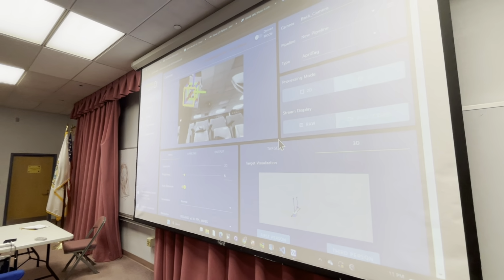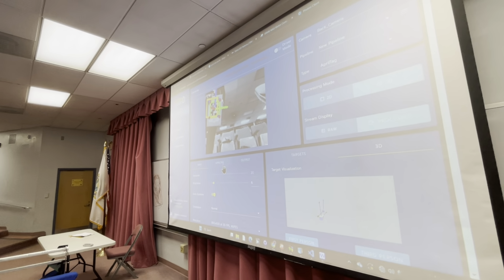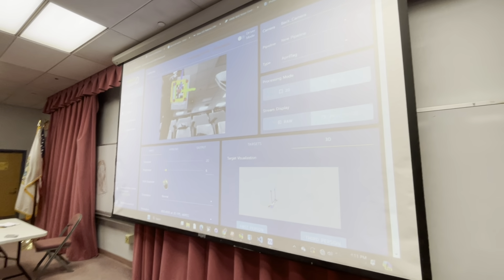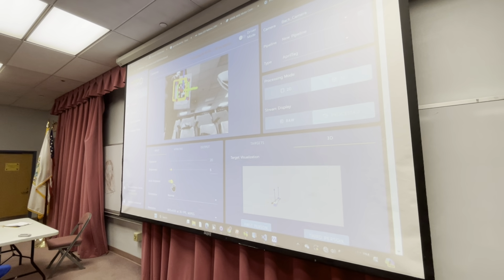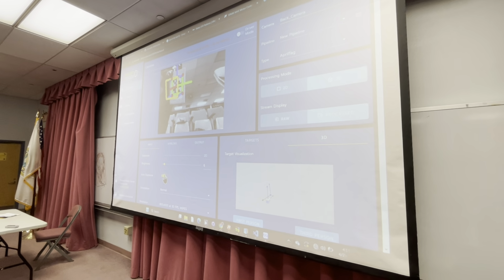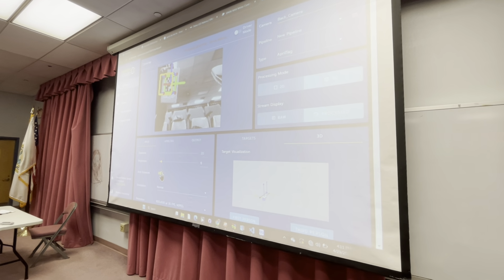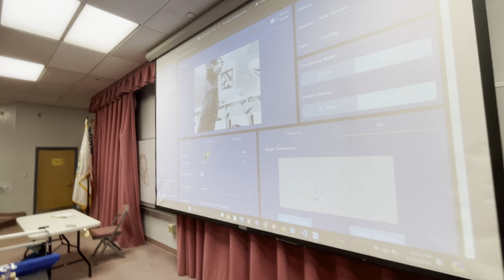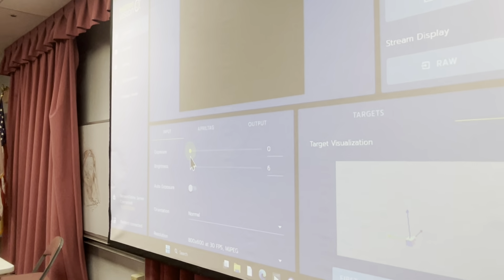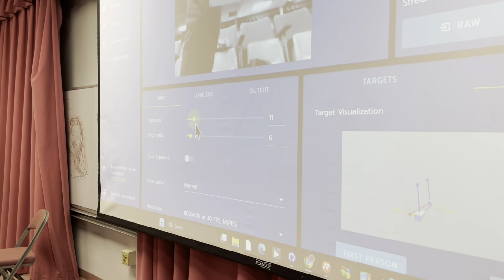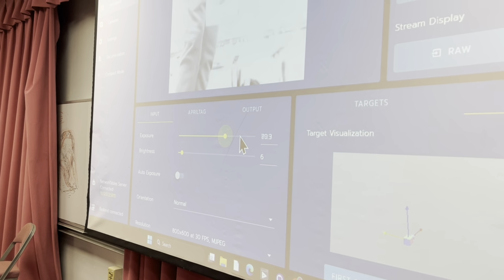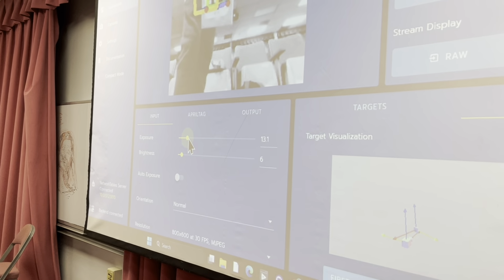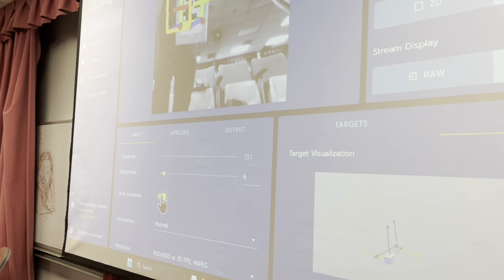Before we move on, let's look at a bunch of things that you can change about vision to try to make it better. Usually for our cameras right now, we have auto exposure on, but with our global shutter cameras, you'll want to configure this. Exposure tells the camera how much light to let in. If the exposure is really low, it's not going to let that much light in. The more we raise it, the more light it lets in, and the picture becomes completely white. I'll leave it as auto exposure for now.